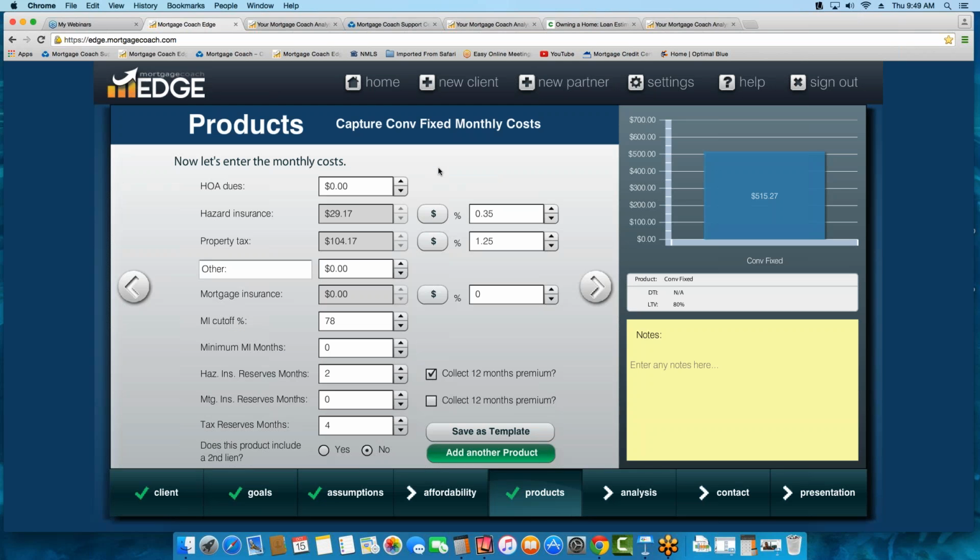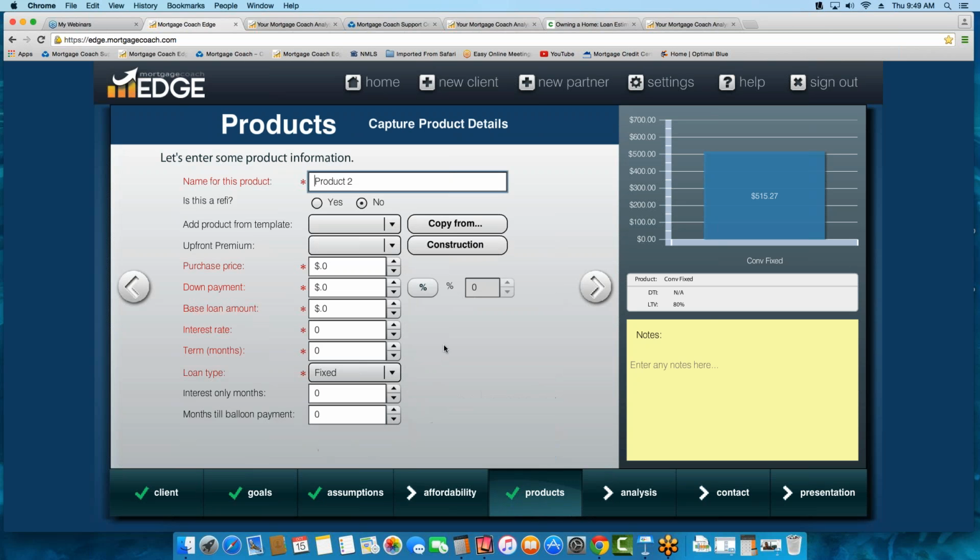Let me double click. It opened up to the last page I was in. So let's add another product, and this time let's use the product template to build it, and you can see how having the product template, what carries over. Built by product template.